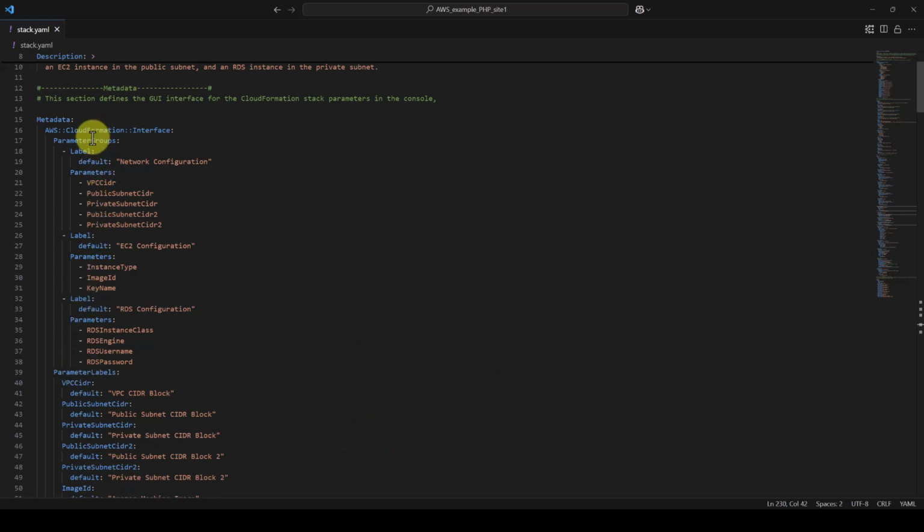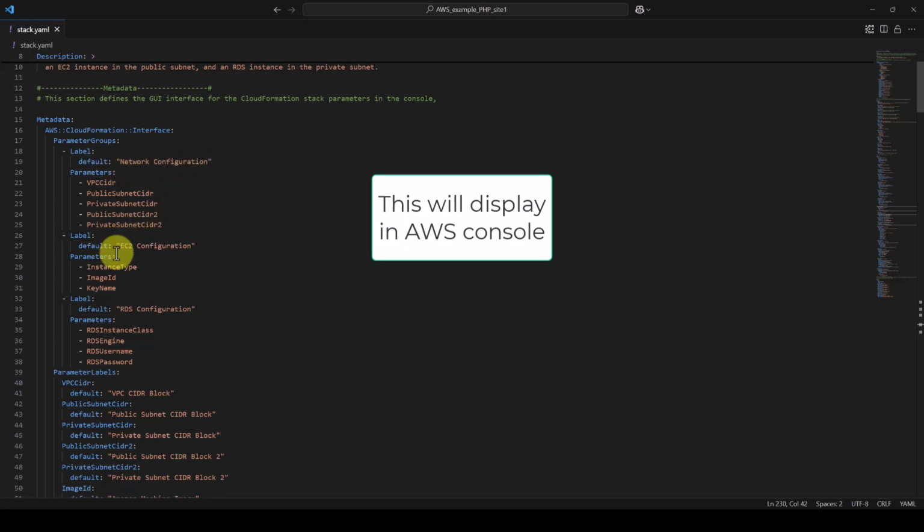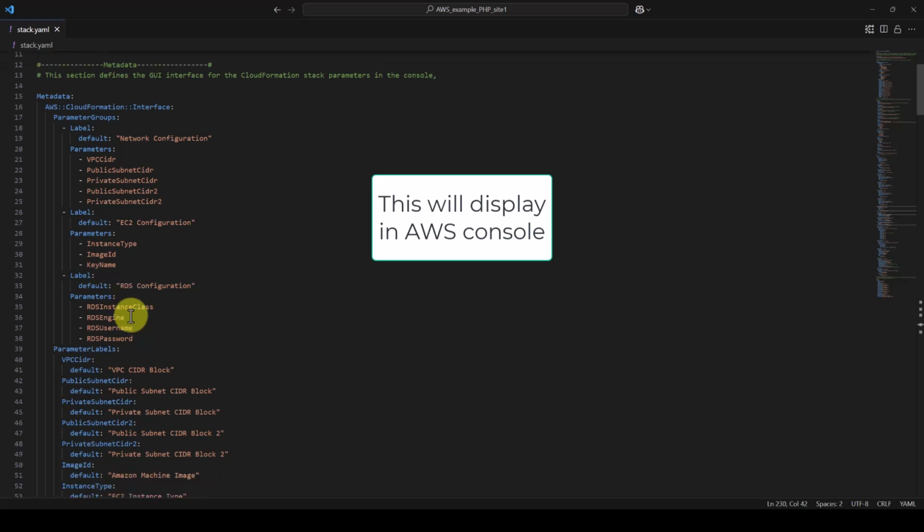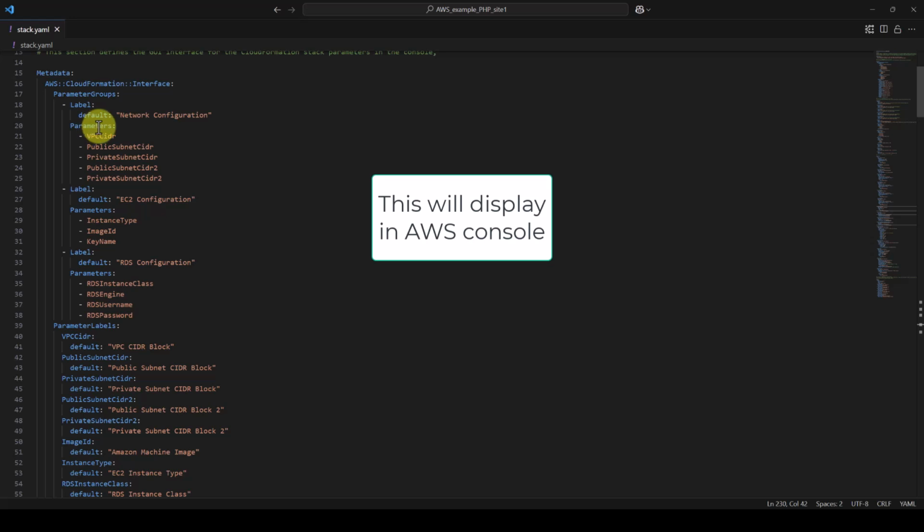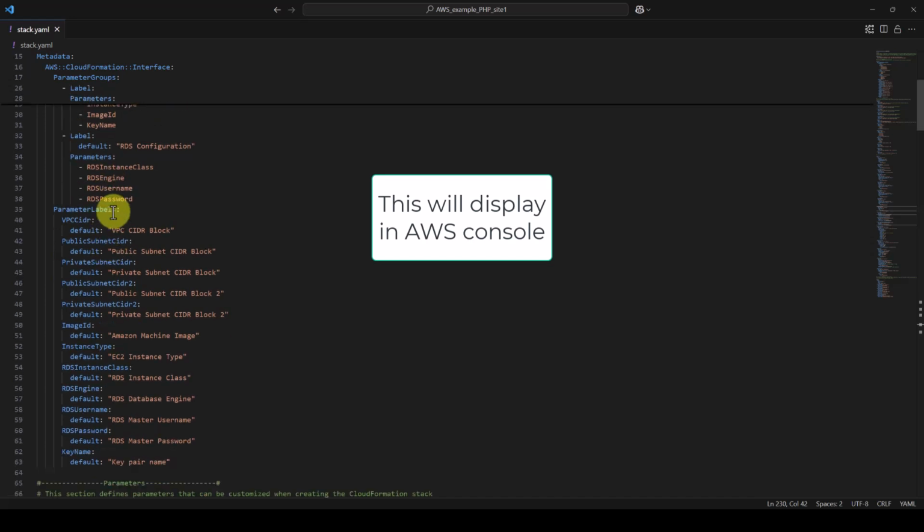Inside parameter groups, we have a network configuration, EC2 configuration, and an RDS configuration. EC2 is the Elastic Compute Cloud service, and RDS is the Relational Database Service. And we're defining a number of parameters in each one of these. These are connected to these parameter labels here.